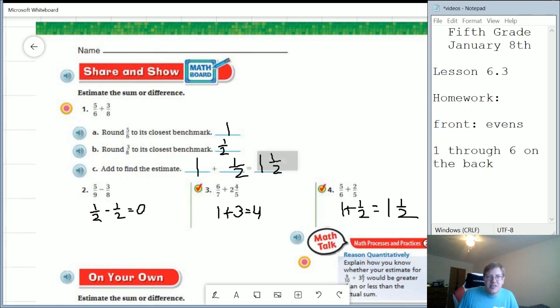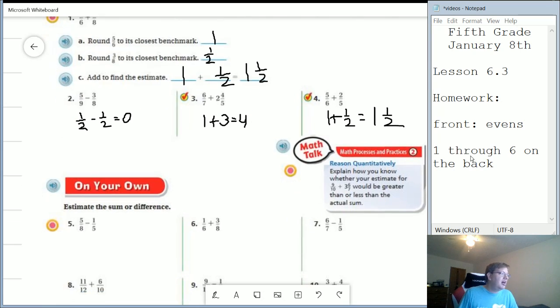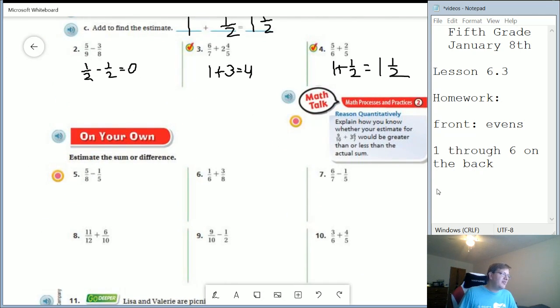So hopefully by this point, this is starting to make a little bit more sense. We're not doing anything too terribly crazy with this. We're going to do a few more of these practice problems. I think what I'm going to ask you to do is do number 6. I want to do one of the subtractions, but those are all the odd ones. So I want to do number 6, number 9, and we'll also do number 10. So go ahead and do those 3 problems.